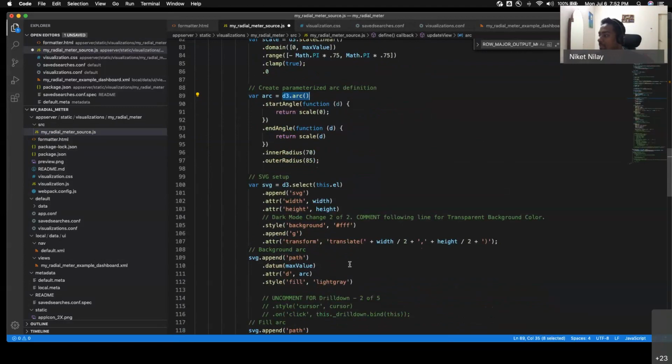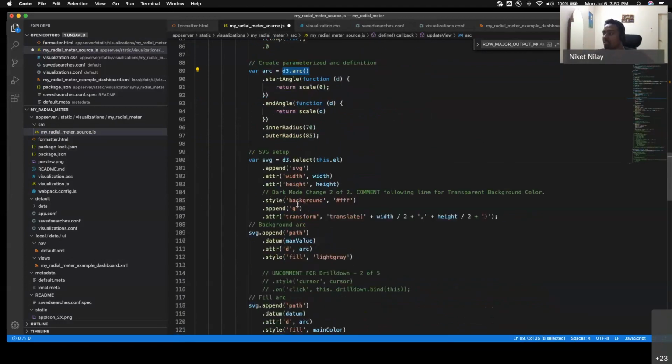All right. Now, the second part for us, right? This particular visualization that came as a template from Splunk docs had background style set to white. Obviously, we should not be doing that. The moment I comment this, what will happen is it will set the background to transparent by default, and it will adjust as per your regular light mode versus dark mode. So that is the intent here, and that's what I want to do.